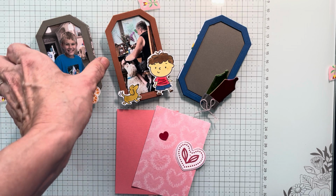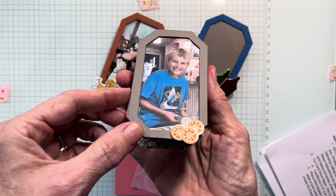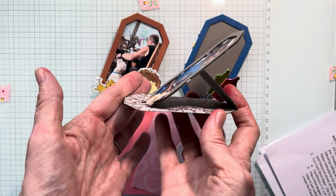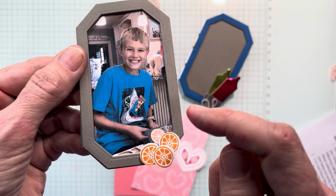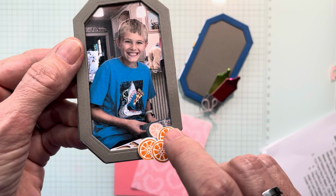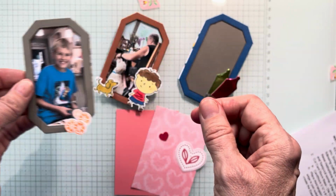The first thing I want to do though is share, sometimes I tell you, oh, and by the way, what is the project? So it's a frame, but it's an easel frame. So it sits like that. Look how cute. This guy, this is my nephew Ty. They were making Christmas cards from our Stampin' Up! kit. So I decorated with some little oranges, and plus it kind of repeats. He's got little pizza oranges there. So I thought that was a cute one.